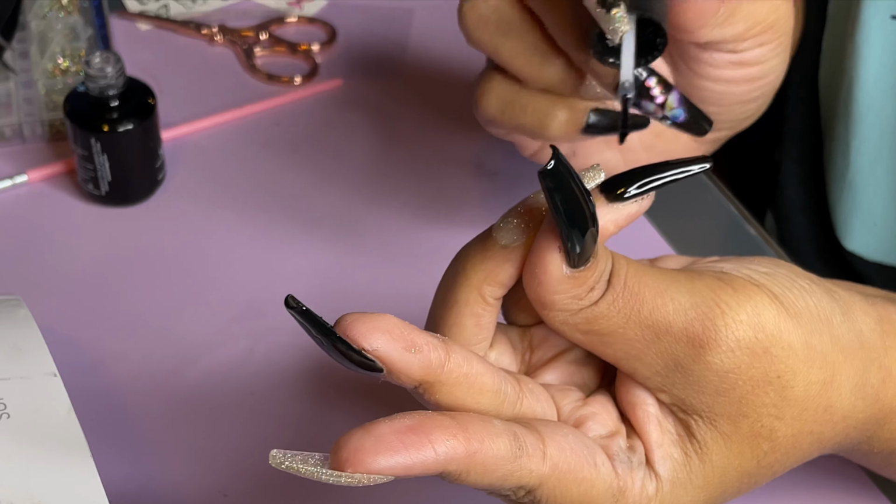All right, so I'm just placing the butterfly, and it's still wet, so I'm just placing it on my nail. And this part is a little difficult because the stamp is wet, so it does slide around a bit. And the little legs of the butterfly that I chose had kind of got under it, so I had to peel it back, and finally got it on there. That took a minute to do.